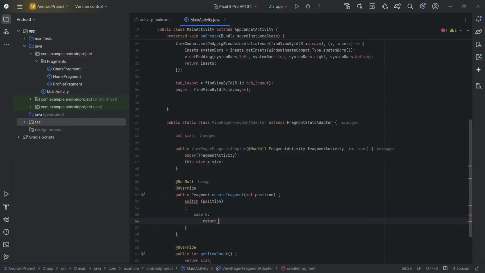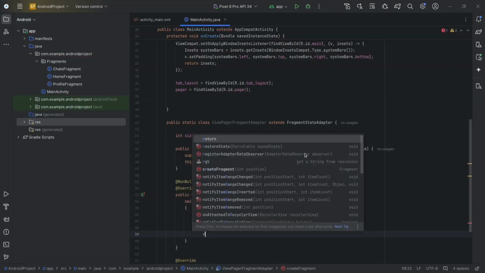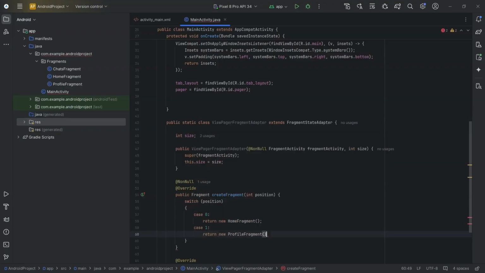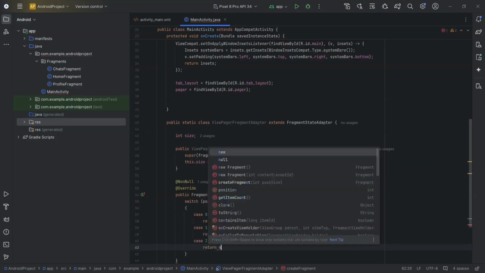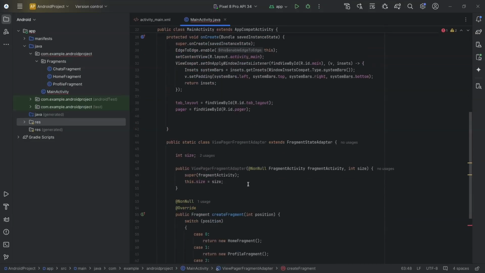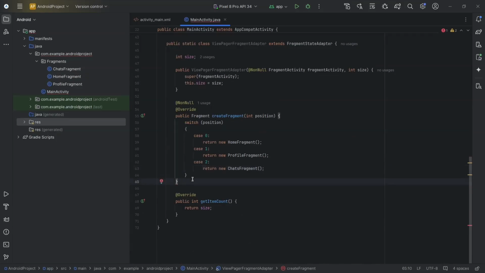Case 0, return new HomeFragment. ProfileFragment for position 1 and ChatsFragment for position 2. And the default will be home fragment. So, return new HomeFragment.